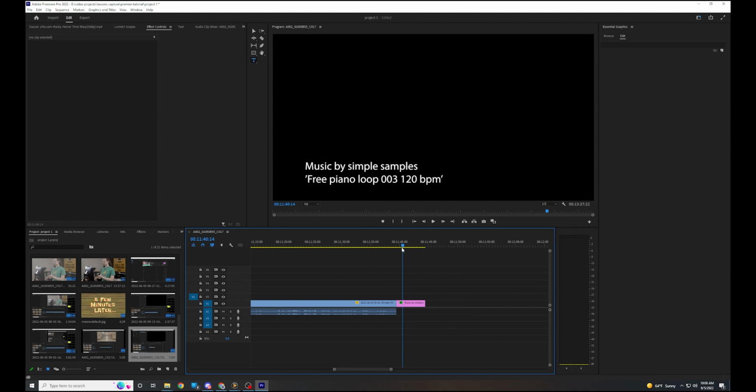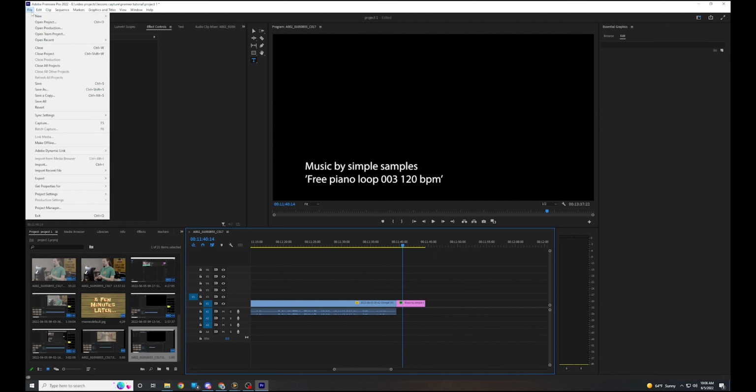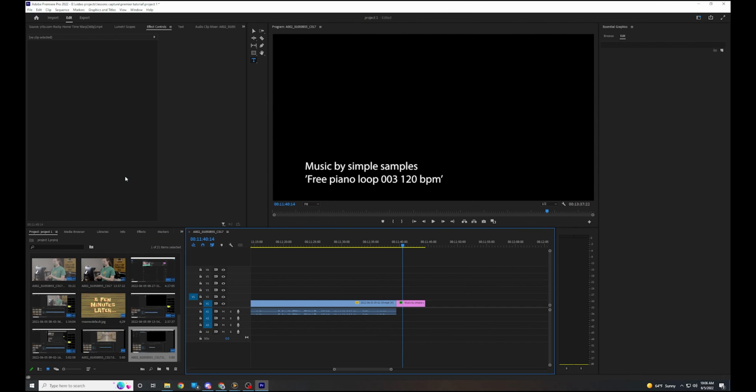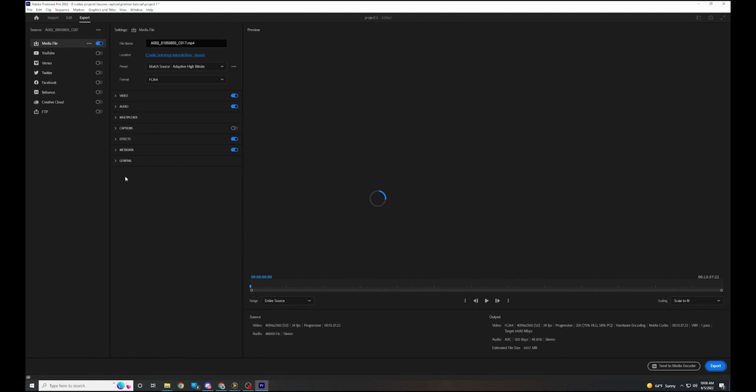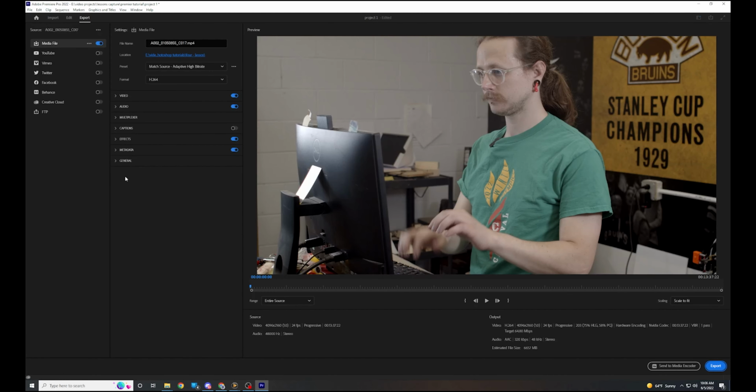Before I render this out, it's very important to watch through your video one more time to ensure that everything is exactly how you want it. If you're satisfied with it, you can go up to File, Export, and Media. This will take us to the Render tab, and this is how we're going to render out our final video for viewing. There is a whole bunch of options here, such as our file name, where we would like it to be rendered out to.